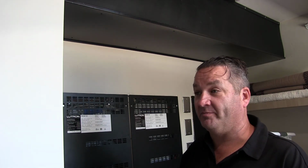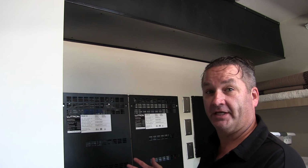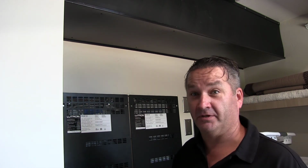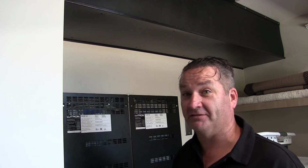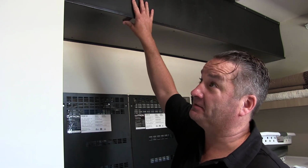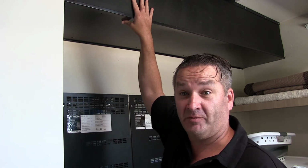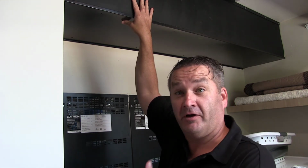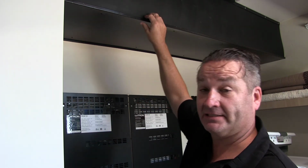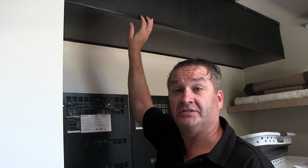When you're going to build a wine cellar that is something like we were looking at, we don't want to look at equipment. Let's face it, commercial grade cooling equipment is not made to be attractive. It's made to work and to function properly and to have a room at a proper temperature. So hiding it behind here allows us to do two things. Keep it out of the way so nobody sees it, so it doesn't bother you from either the laundry room or looking at the wine cellar. And two, making something accessible should the equipment need to be serviced.